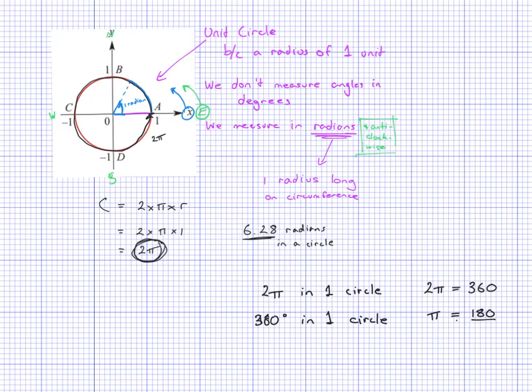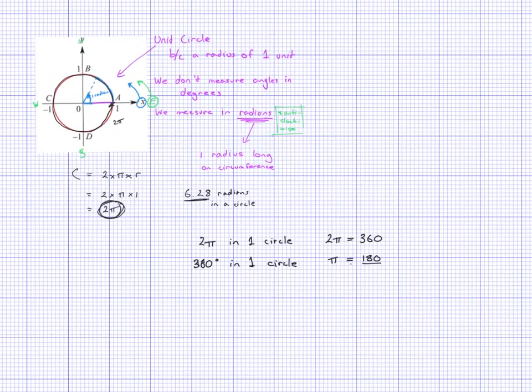All right, so that then leads us to a little ratio that we can use to convert from radians to degrees and vice versa. So the ratio we can use is just pi over 180, or its reciprocal, sorry. All right, and the one we use depends on what we want the answer to become, or what we're trying to convert into.